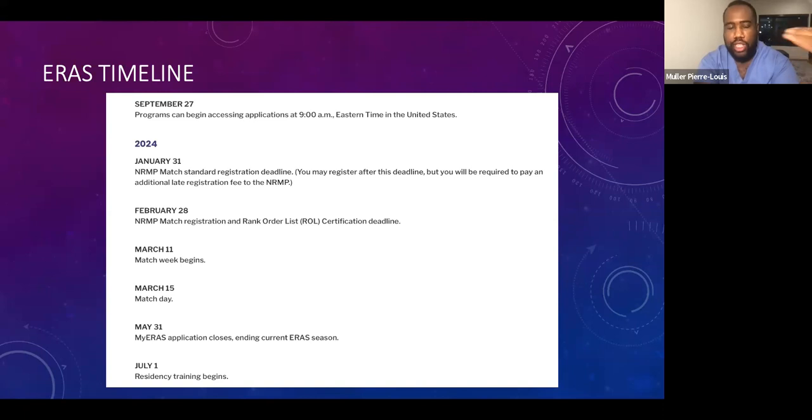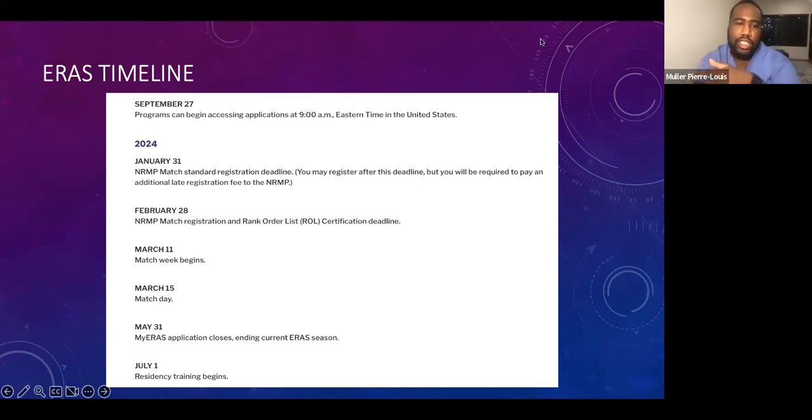Some programs release interviews on a rolling basis, and you want to have the best opportunity of getting an interview by being one of the first apps that they see, right? There are fewer apps that they can compare it to potentially. Also for the NRMP match, like Bem said, even though you're applying through ERAS, you're not applying for the match. I would say just get that out of the way before you submit your application.